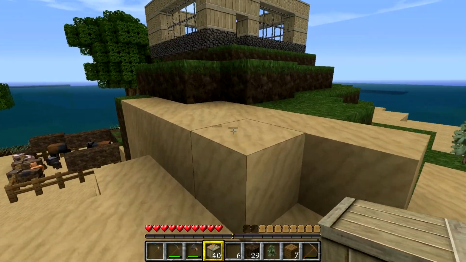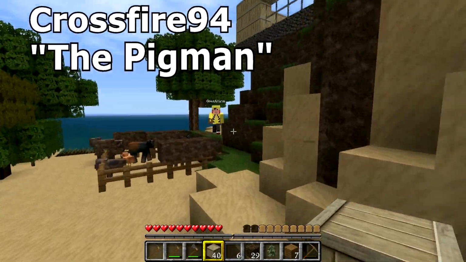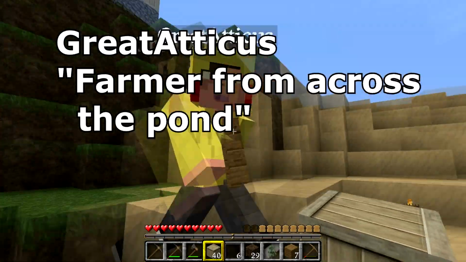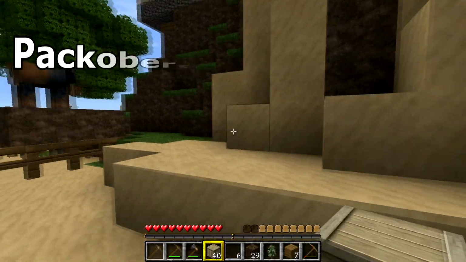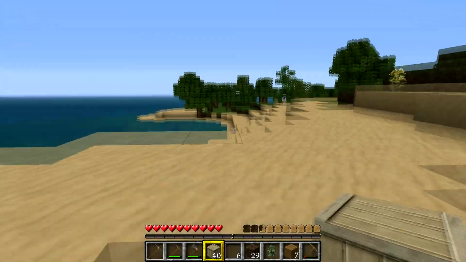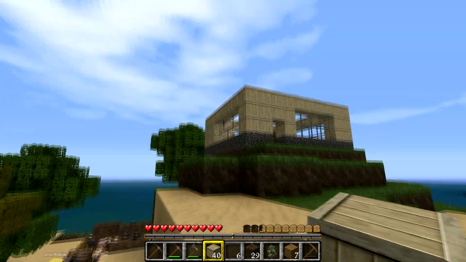Hey everybody, this is Josh SDH, and we're back on our island. Who else is still here? Crossfire's still here. Yeah, Crossfire's around somewhere, mining. Great, Atticus is still here. Atticus is here. Paco, where are you? I'm up in a tree chopping it down. Of course you are. Paco's like, I'm going to be a Minecraft monkey. Oh, there you are. I see you over there. Hello, hello. If only they had bananas.